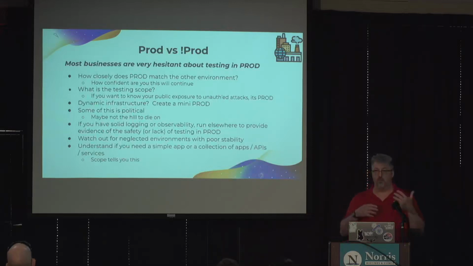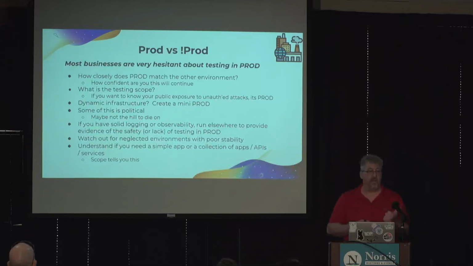You have to understand, what have I decided to test? Particularly the first time through with your automation, having a good concrete idea of what that scope is is vitally important. Understand what the goal of this automation is. Is it only to test the cart? Is it to test the entire site? Is it only to do an on-off check to see what my public exposure is, right? Determine that at first, and it'll drive a lot of these other decisions.